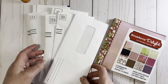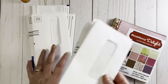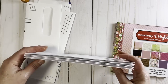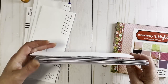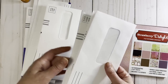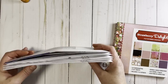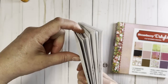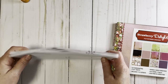So I've collected quite a bit here, and the most important thing is that this can be made from any size, any legal size envelope, okay? But they do need to be uniform. So we want to take probably 5 or 6, 7, 8, we'll see how many we use, of them, and they just have to be of the same size, because you'll notice out of all the ones I have, they come in all different sizes, okay? So we don't want to use the little small ones. We'll use those for another project.